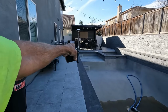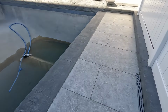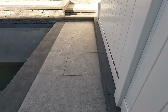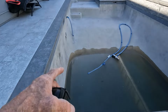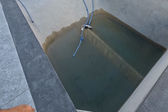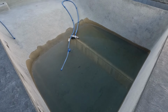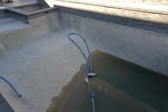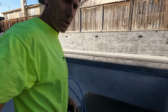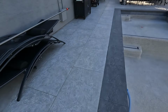Ta-da! Amazing. Look at that. All that sand all cleaned up. I don't even think you could come up with a handful of sand out of here. Got that all clean. Look at that wall. Got all that sealer off. It's been raining a lot lately, so they weren't able to drain that pool 100%. So when it rains the next time, it'll wash everything in, and then they'll get a pump and just pump that out. That sand will definitely not hurt anything. You can just run that right through a little sump pump that you put in there, down on the bottom, and vacuum out the last little bit at the end, and you're good to go.